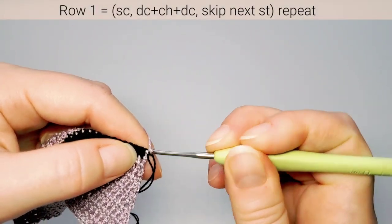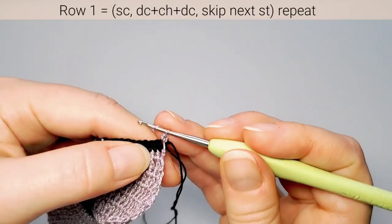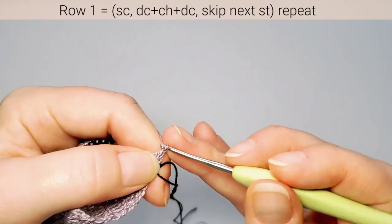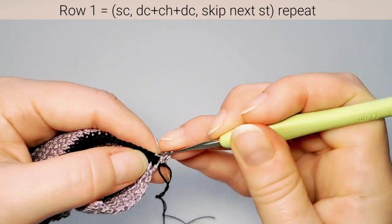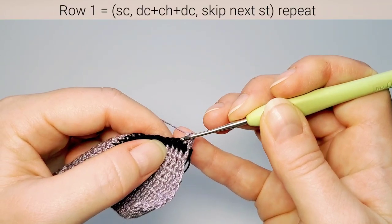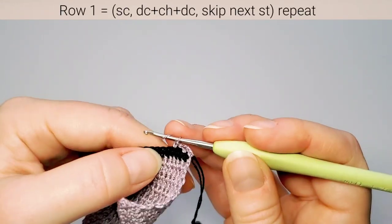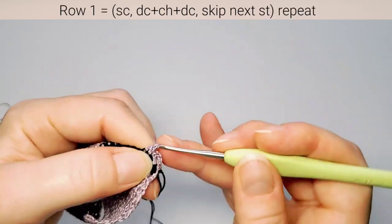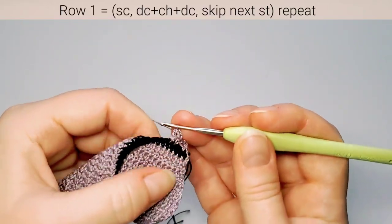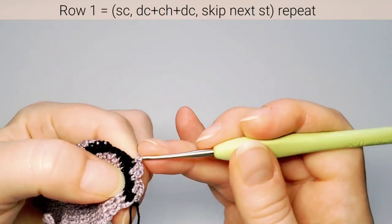First stitch is a single crochet, next is double crochet in the next stitch. Now chain one and make a second double crochet in the same stitch. Now skip next stitch, this one, and single crochet in the next. In the next stitch, again double crochet, one chain, and second double crochet, all in one stitch. Skip next stitch, this one, single crochet in the next, and this repeats.